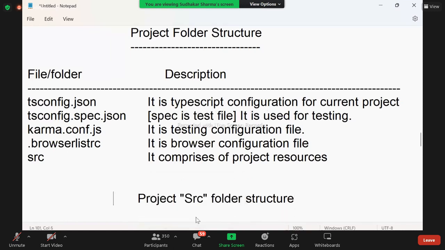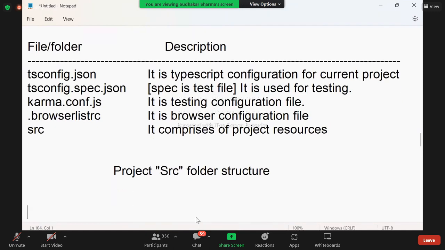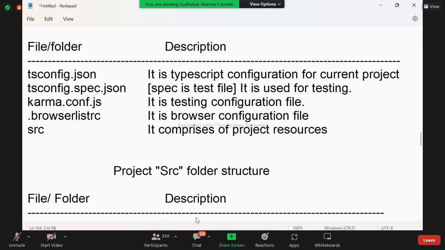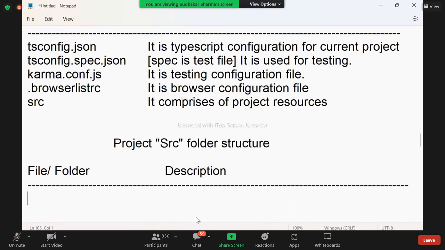What is present in that SRC? That is important. It again contains a lot of files and folders, with descriptions. Level by level, if you understand, then you can understand how your Angular project actually works. So for that, this process is important. You need to understand the purpose of all files.